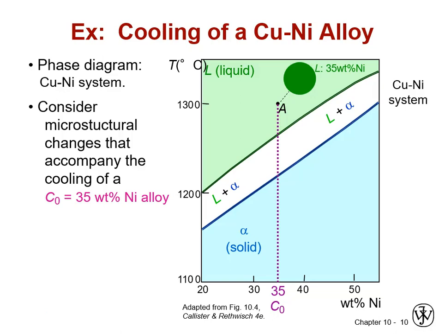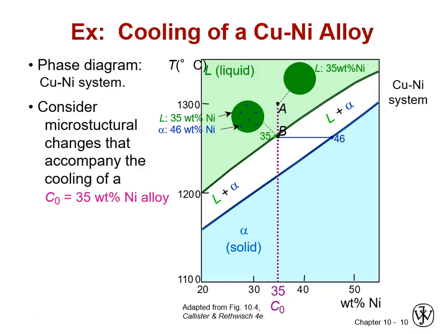So we're going to stick with our 35 weight % nickel, copper nickel binary alloy. Right now it's in the melt, so you can see a big green circle that is looking at a magnified picture of just liquid metal. It's all one liquid solid solution. So when we cool that down to B, we hit the liquidus, and we start precipitating out alpha solid in the liquid, and so we can now see those little particles of alpha floating around as little blue dots in the liquid.